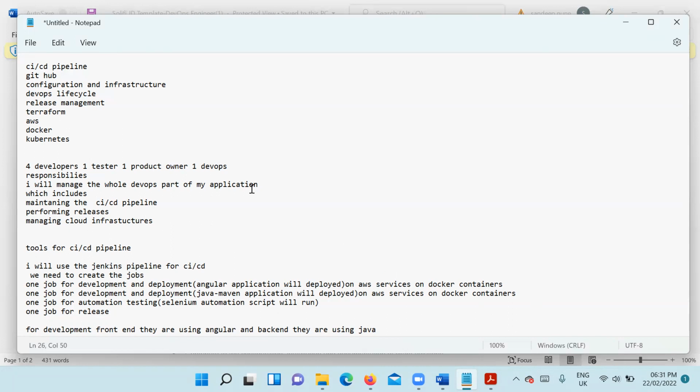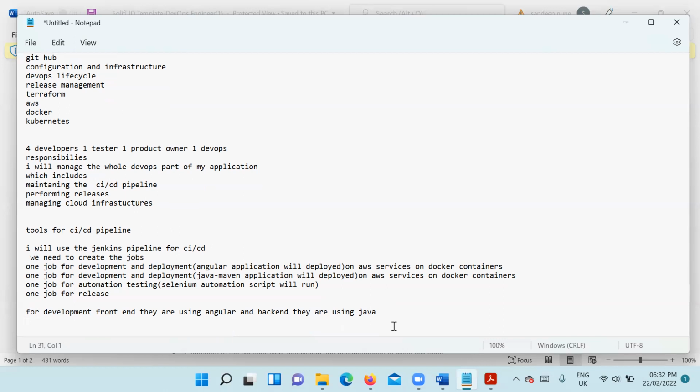Then they ask, where do you use AWS? You have to say that all my applications are deployed in AWS. And how do you configure AWS?